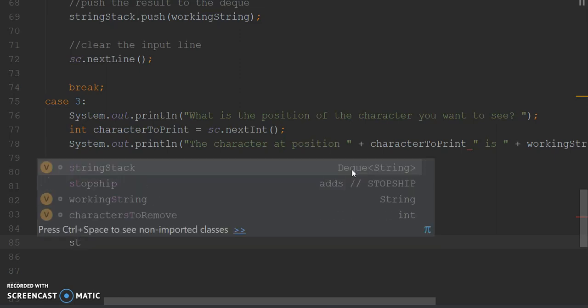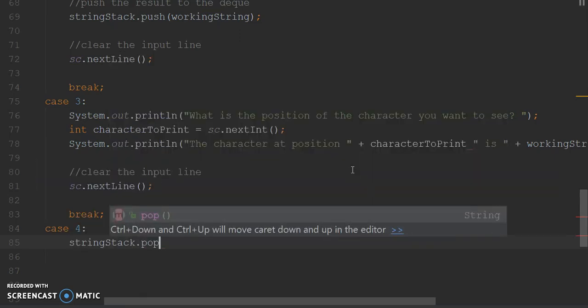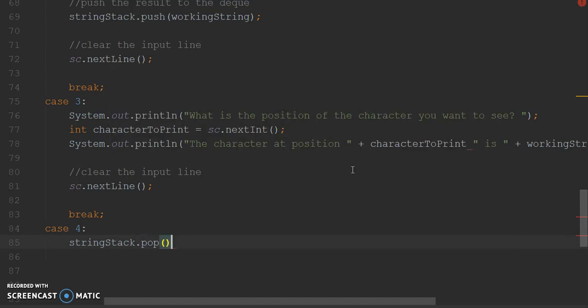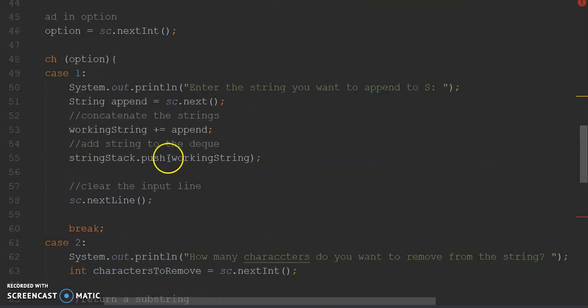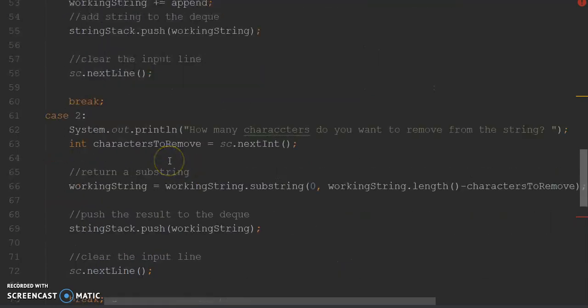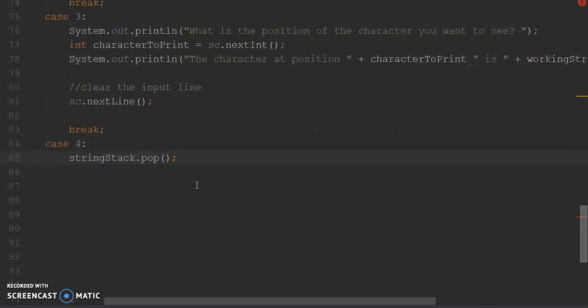We're just going to do string stack dot pop. If 1 or 2 was entered and then we enter 4, we remove that, because up above, in case 1, we push to the deck. So wherever the string is at that point, we're just going to pop it off.